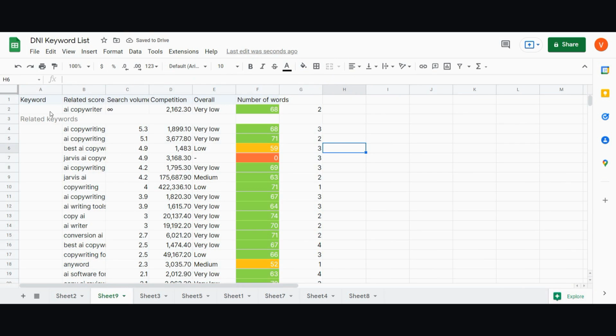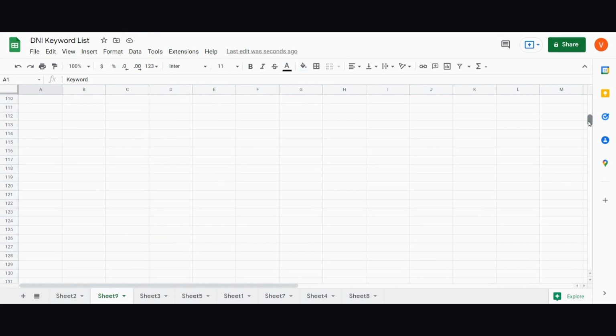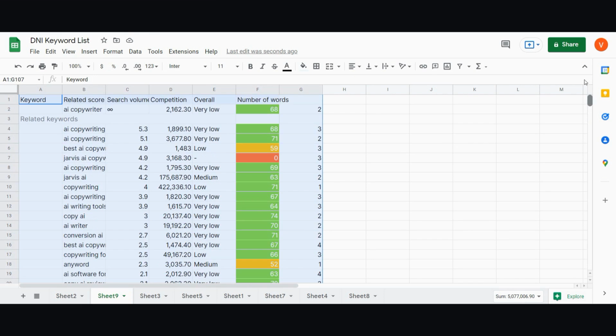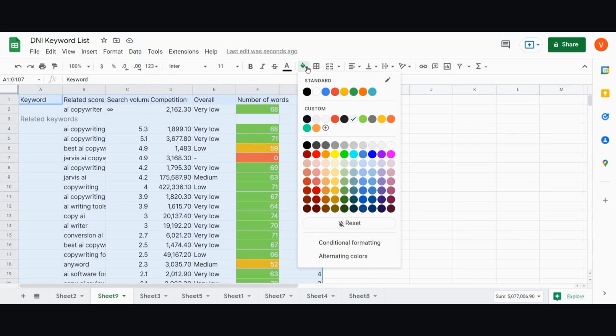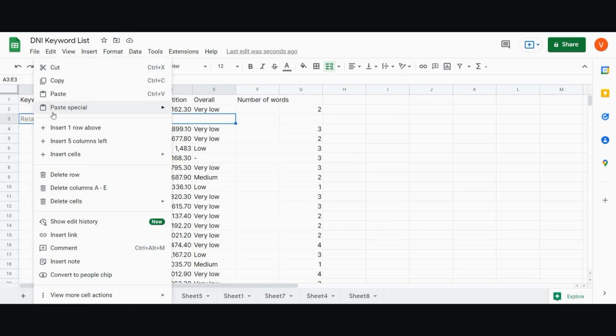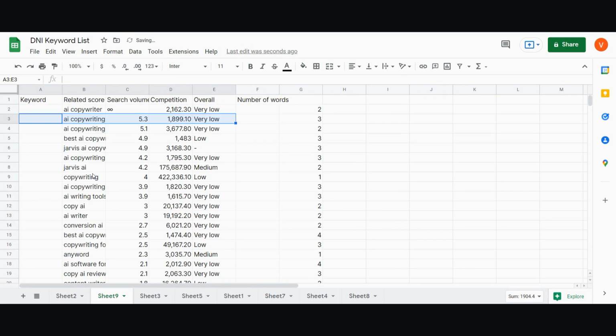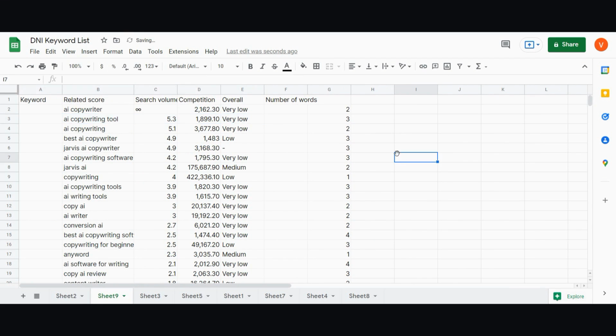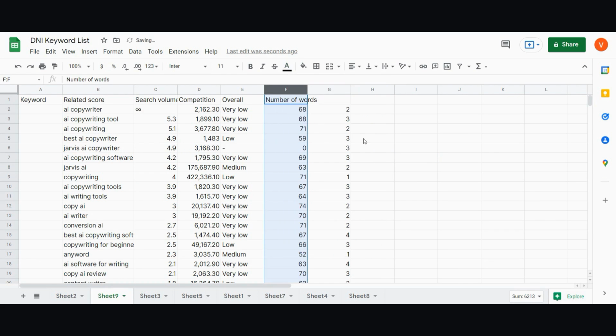Okay. So now you want to clean it up a bit. Let me highlight this again. All right. So you highlight it, and then you want to reset it. So you go to Fill Color, Reset. Okay. Then you want to delete this thing here. So you go ahead and click and delete row. All right. So now that you cleaned it up a bit, I would maybe spread this out a little bit so you can read the keywords. All right, and don't worry about this. Just highlight this. Why did it disappear? It's because it's white, so you just go ahead and select black, and it'll pop back up.